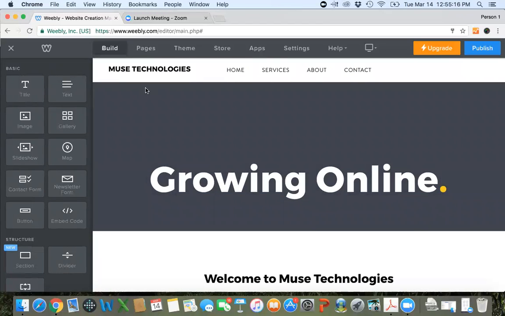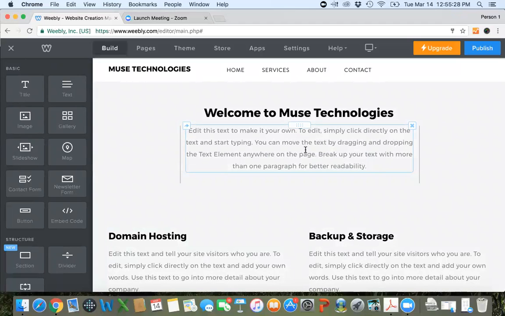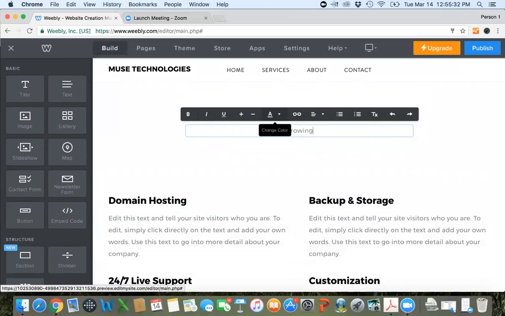If this were me and I was really working on it, this would bother me and I would want to move this up. But last time I did it, I just did a simple Google search and it told me how to do it. For now though, let's leave it like it is. You can see down here, all of their filler text is still here. We can go in here and very quickly say Growing Online is a program offered.